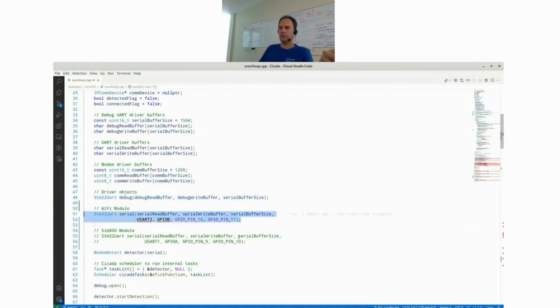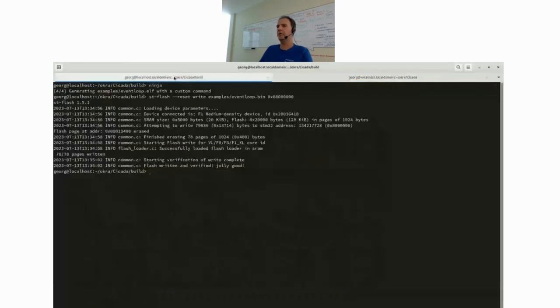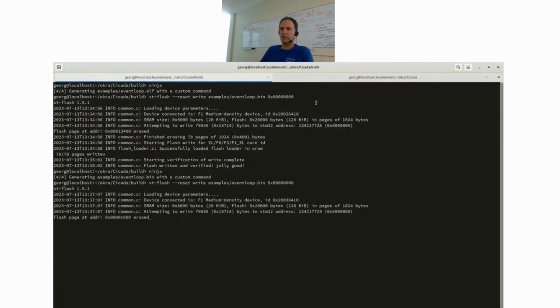So as I said before, I have two modules connected to this. It's just another module on another UART port. So I comment out this part of the code, and instead I comment in this part of the code. So it's the same object which is created, just with a different UART port and different pins with the other module connected. So we do the same thing again. File, flash. Now you see it live, what I just did before.